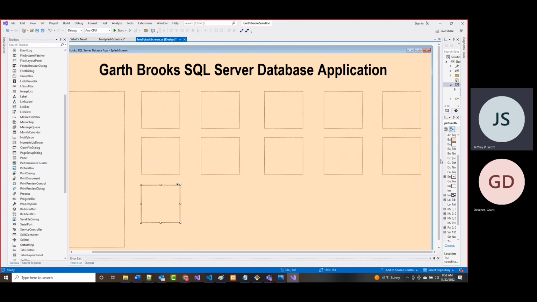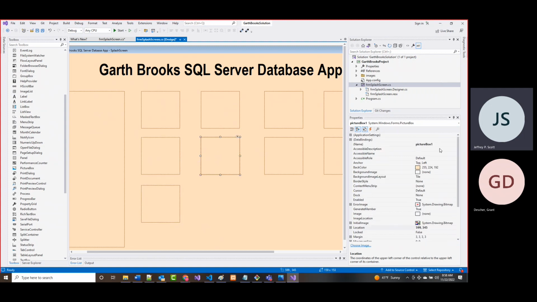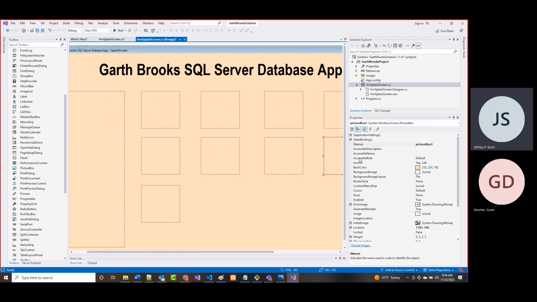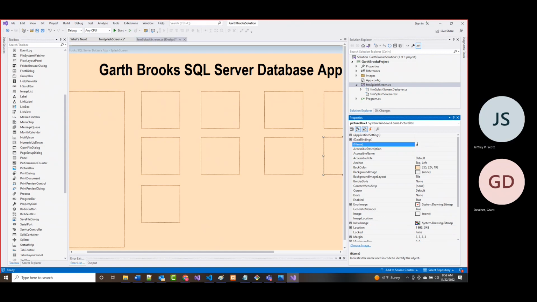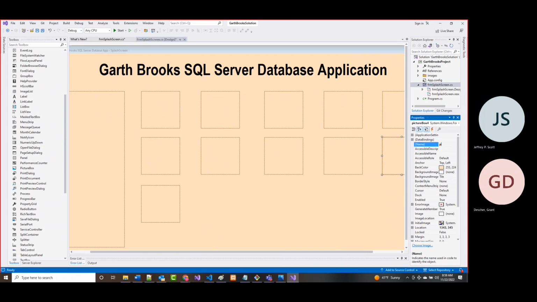Let's make sure I didn't change the name on all these, so let's do that. So we've got here PB06. This should be PB07. This should be PB08. This one will be PB09. And the last one, which is currently out of view, right there, will be PB10. All right, so those are done.